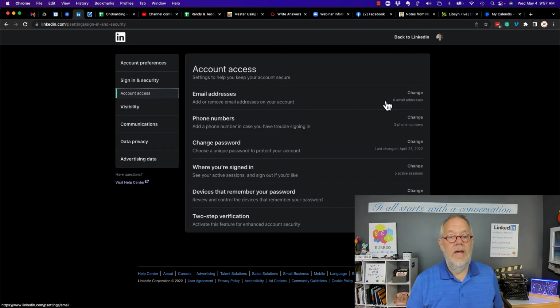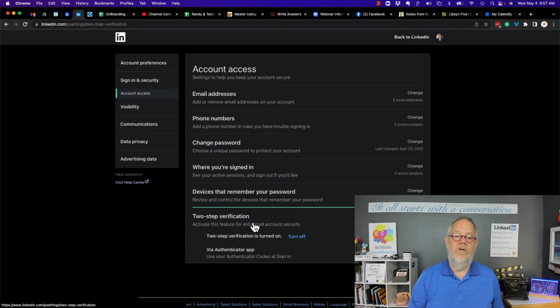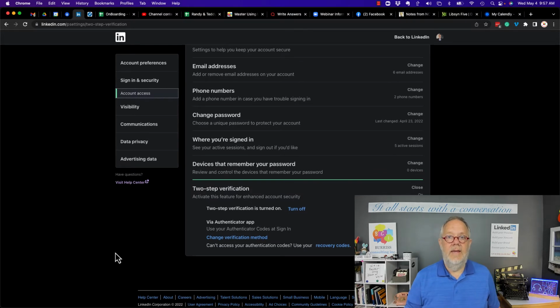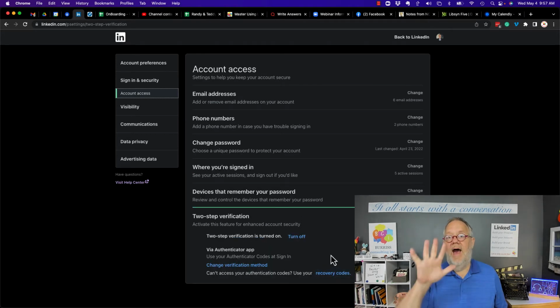But additionally, I have two-step authentication turned on, so I have to authenticate if I log into my LinkedIn account. I use the Authenticator app on my cell phone to do that. While I'm looking at this, I'm not going to show it to you, but I would also suggest that you capture the recovery codes. In the event you can't get to the Authenticator app, then you have these recovery codes. There are 5 codes in there, so 5 different times you can log into LinkedIn on different devices using those recovery codes until you get your authentication app set up.